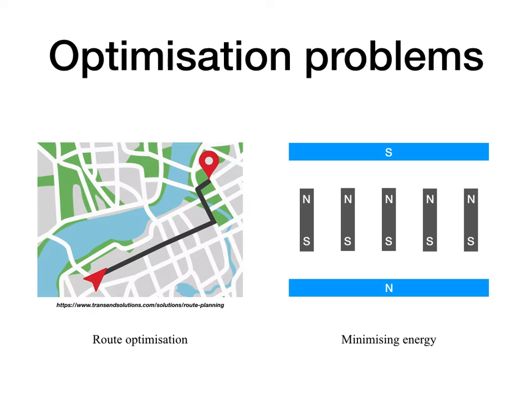Optimization algorithms occur in everyday life. For example, when you commute to work, you always want to find the shortest possible path to get you from one point to another. This occurs in nature as well, in physical systems. For example, when you place a magnet in a magnetic field, you find that the bunch of magnets aligns itself along the direction of the magnetic field. And the reason why they do this is so that they minimize the total energy of the system.